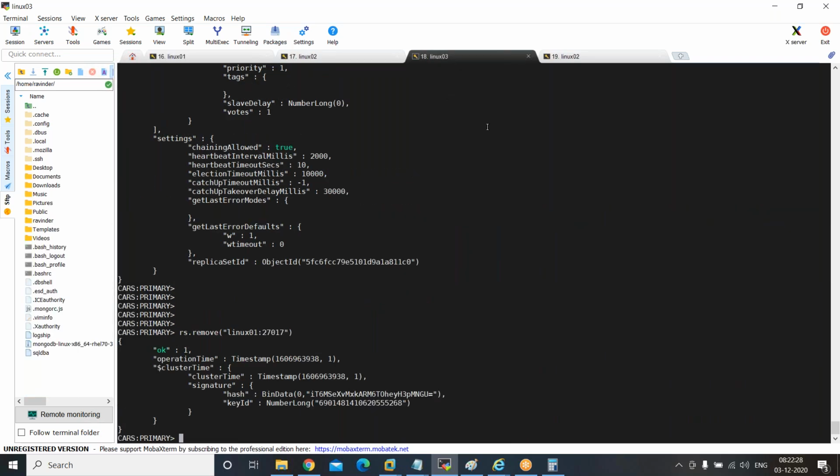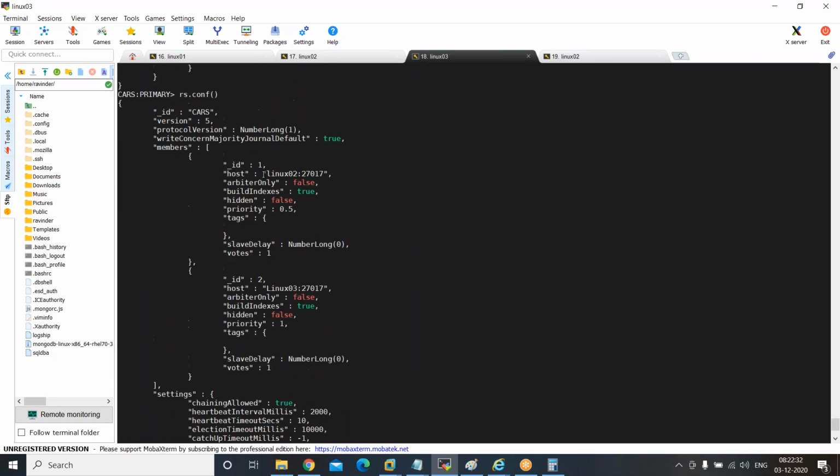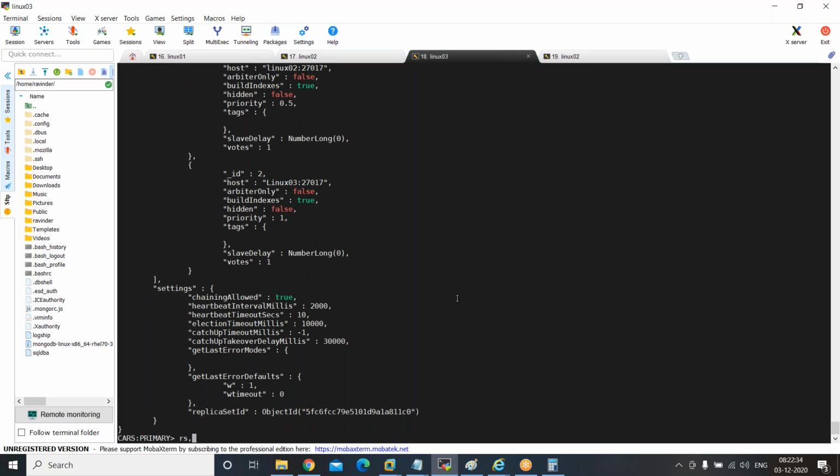And if you see rs.conf, only 2 members. One member is gone. Print slave replication info, it will give only one node as secondary. Okay. Why won't it come sometimes? Print secondary replication info.